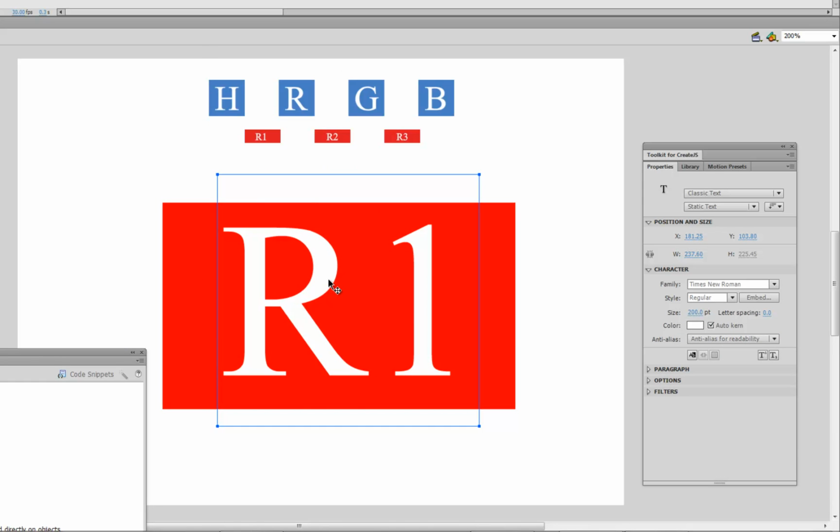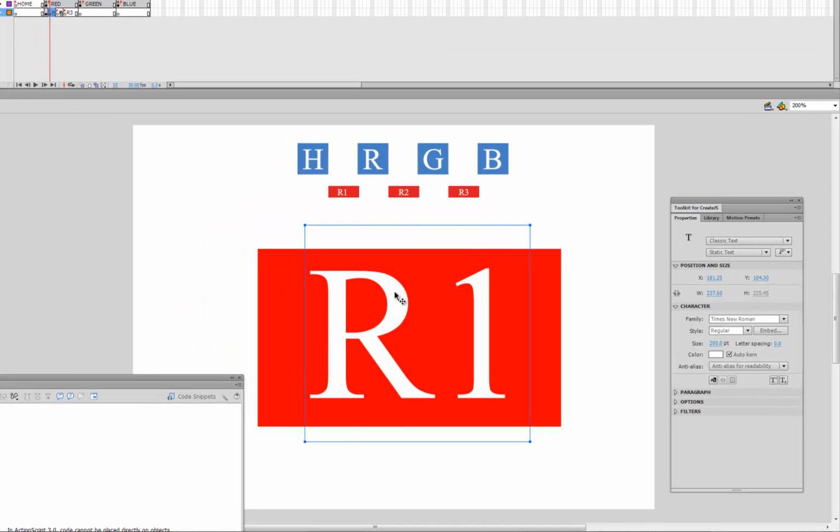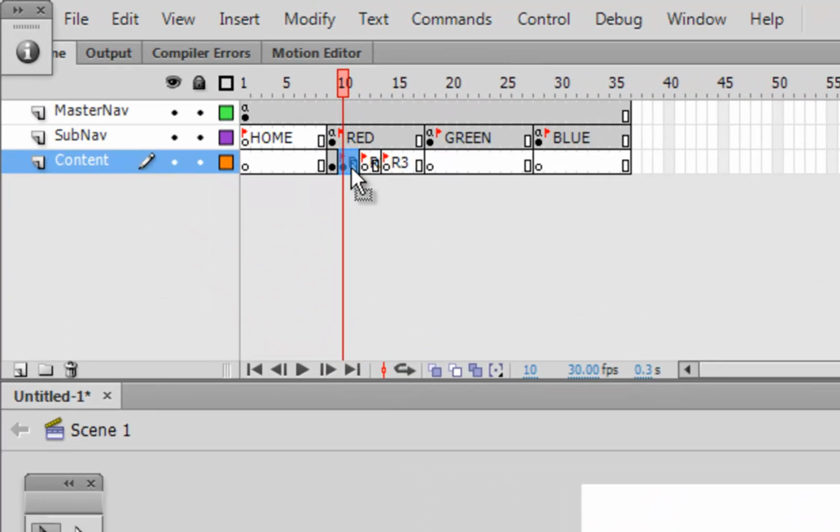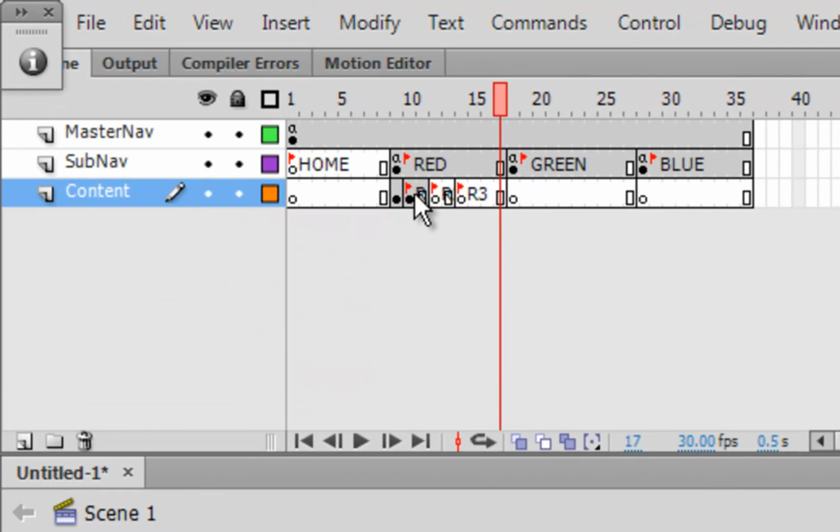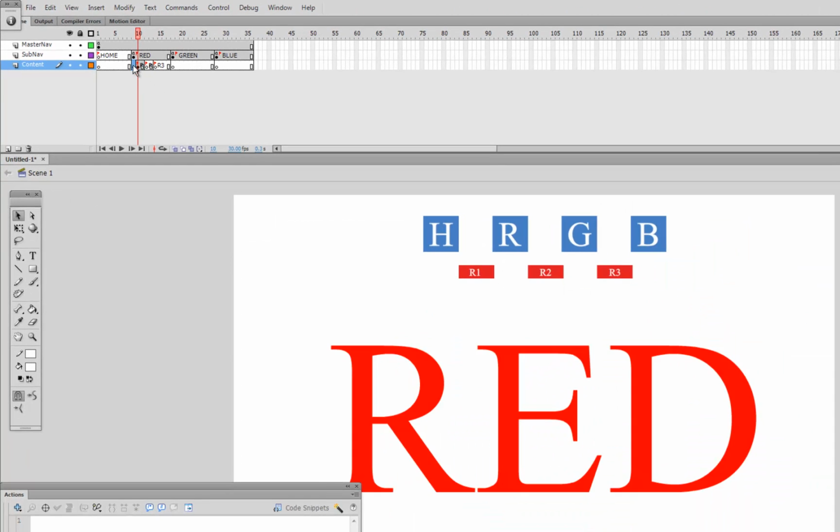Okay. Now it looks to me like all of this text is coming out as classic text, which is what I want. All right. So R1. So see this? R1 up here is R1 down here, and red home is red here.